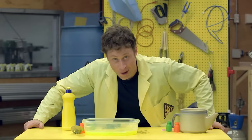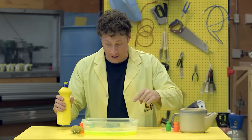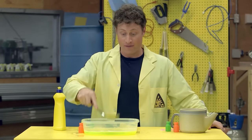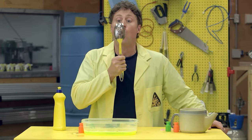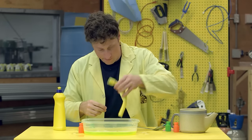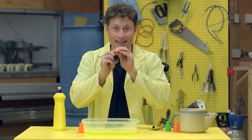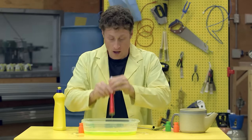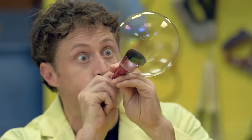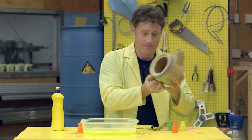The interesting thing about bubbles is they're a gas surrounded by a liquid. So get some dish soap and some water, and then be science maximites and find things around the house that you can make bubbles out of. Just about anything that has holes will do. Or, I like this one. I call it the loud bubble.